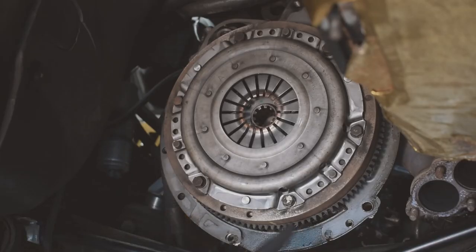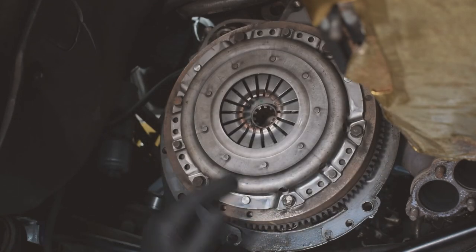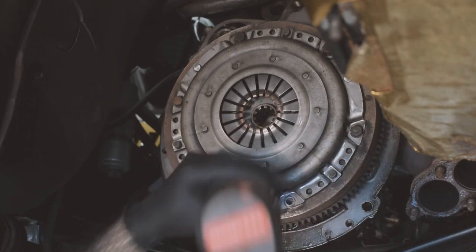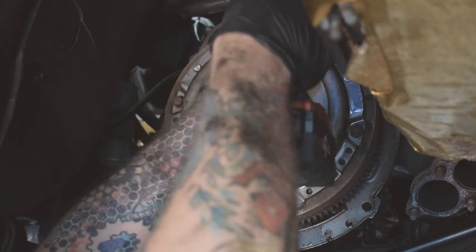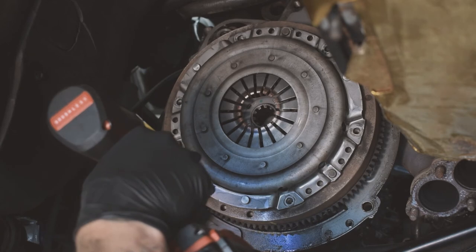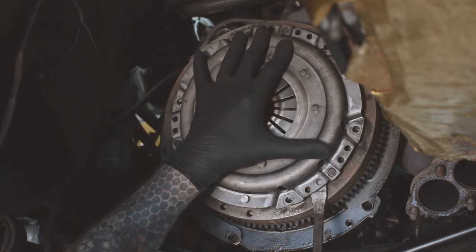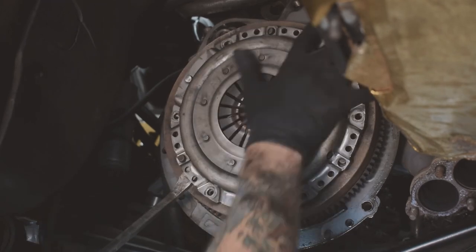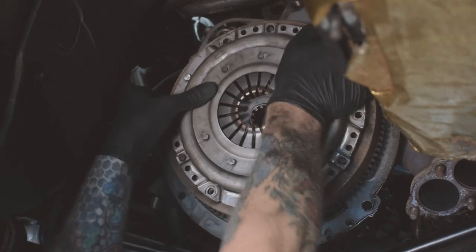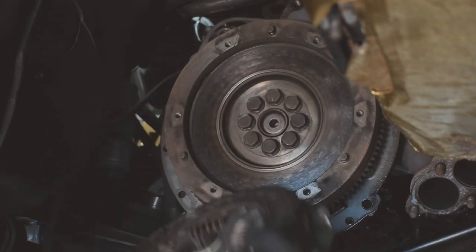Right, so we're going to take the old clutch off. We've got to undo these 13mm bolts here, and then we should be able to get it all off. Take these. It's held on with these dowels, so it can be a little bit tough to get off, so just need to give it a little pry. And just make sure you catch the pressure plate as it comes off.